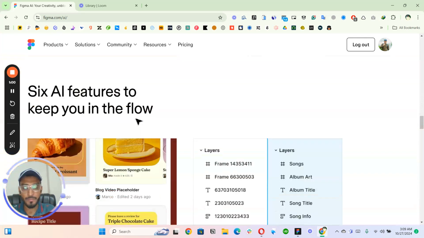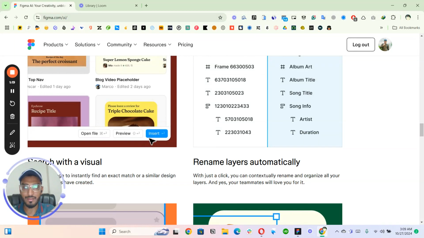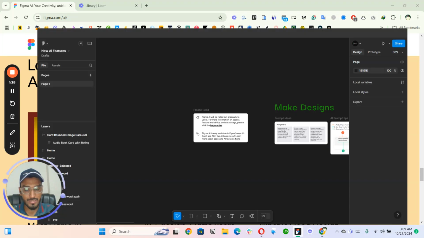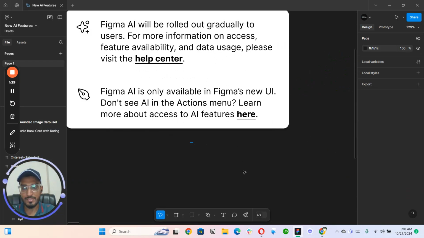Probably you have seen a few posts on LinkedIn and different social media platforms that AI is everywhere, and Figma is going to increase productivity and workflow and everything using the features of AI, right? You can read all the articles and details regarding Figma AI here on this page. But let's practically look at what Figma AI actually is.